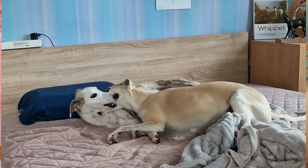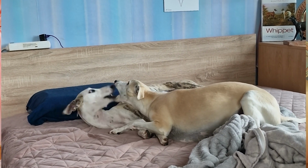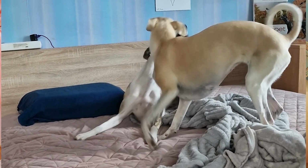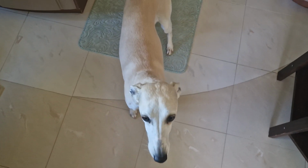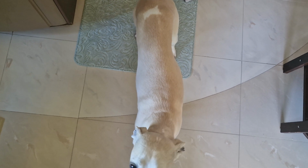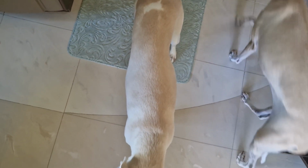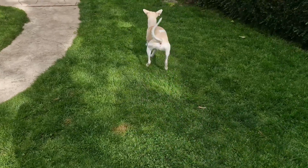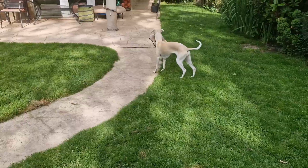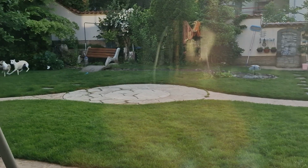If this doesn't help, it could be that the current diet is too calorie dense for your particular whippet, like in Ivy's case. Last winter, I told you she's on a weight loss journey. I changed the food, fed slightly below the recommended amount and increased her exercise. And for a few weeks now, I can see her ribs. On top of that, she has more energy and stamina compared to the couch potato she was. She can't wait for her exercise and playtime. We have more work to do, but she hasn't looked that good for a long time.